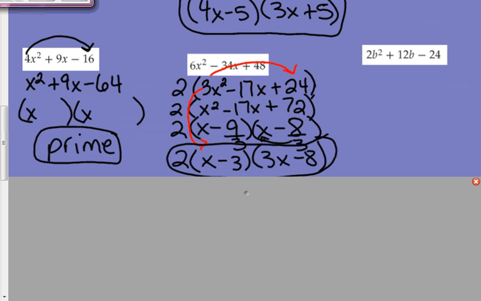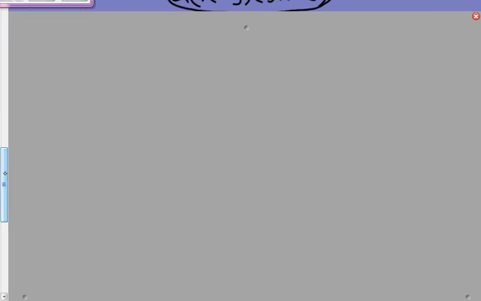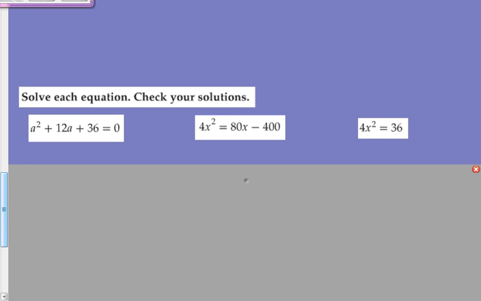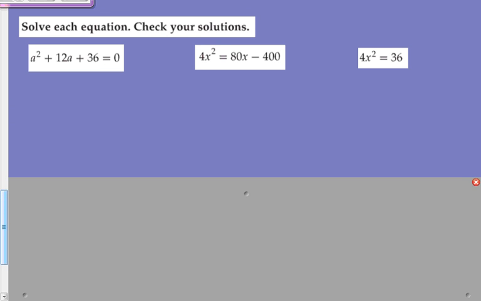Now, I've done quite a few. It's just the same process. Look for numbers you can take out. Look for perfect squares that you can factor away. I'm going to jump on down to the bottom part so I make sure I show you some of these examples. Again, when you're solving these equations, you factor them down as far as you can. You set everything equal to 0 and give me 1, 2, or 3 answers, depending on how many it will break down to.